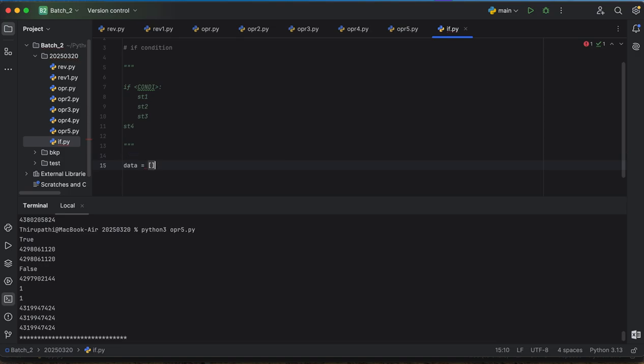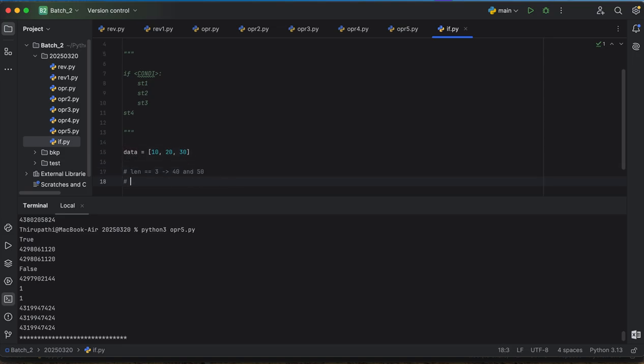Now, for example, we have 10, 20, 30. Now the requirement is: if the length of data is 3, then add 40 and 50 to the data.